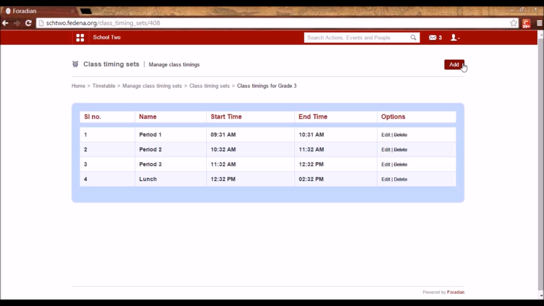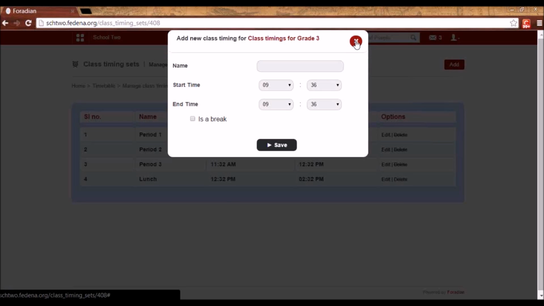You have to click on class timings. It will be empty the first time. You have to click on add, and it is going to show you a form like this. You have to enter this data: period 1, start time, end time, is it a break or not? Period 2, period 3, as many periods as you have in a particular day. You have to set it here.